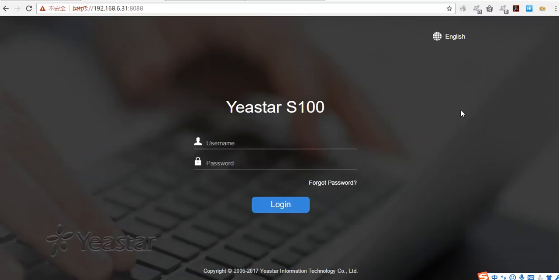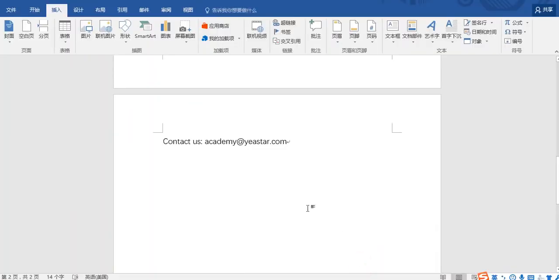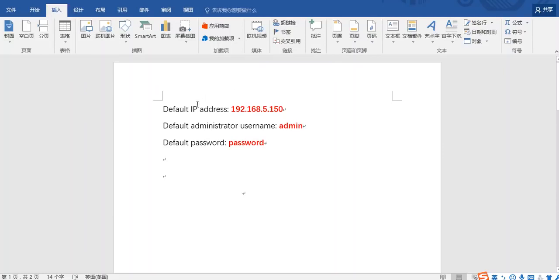So you just open up a browser and put in the IP address of the equipment that you are going to set up, then you will see this page. You will get into the login page of this equipment. The first point that is very important: all of our equipment comes with the same default IP address, which is, as you see in this document, 192.168.5.150.